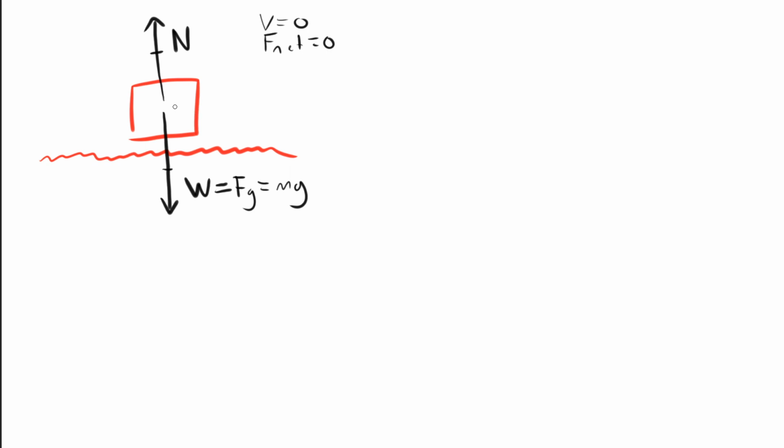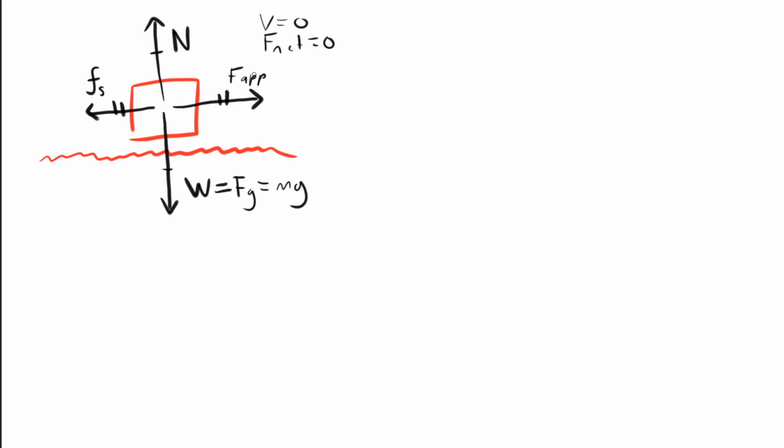Also in this example, I want us to consider if we were to start to push this object in this direction. Of course, we would be applying a force, so we'll call that the applied force, F-A-P-P. Knowing what we know, the force net on this object, though, is 0 because it is not moving. That means that I have some force of friction acting in the opposite direction that's equal and opposite to the applied force. We're going to call that static friction. If that object is experiencing static friction, it is always going to be equal and opposite to the applied force.